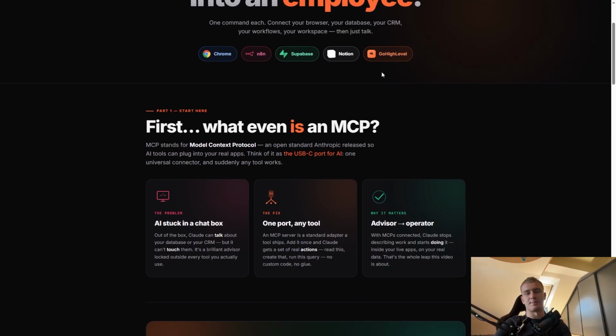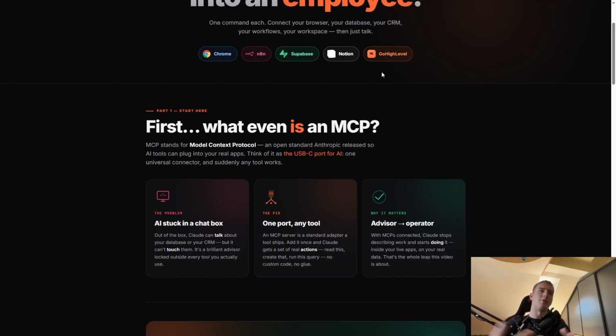To give you a specific metaphor, how I describe this is it is like a USB-C port for AI. Basically, when you connect your phone to, for example, a computer, all of a sudden your computer has access to all of the files inside of your phone and everything pretty much. That's the same, but we don't need USB-C, we've got the MCP.